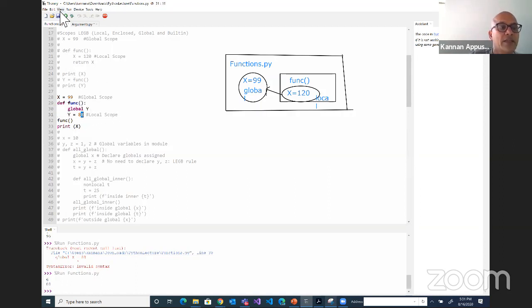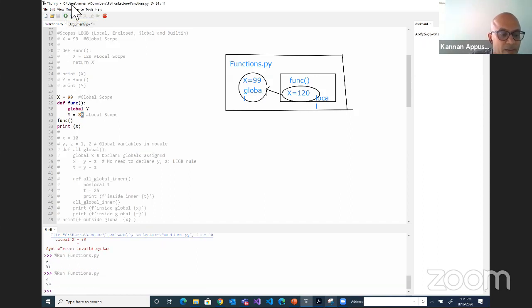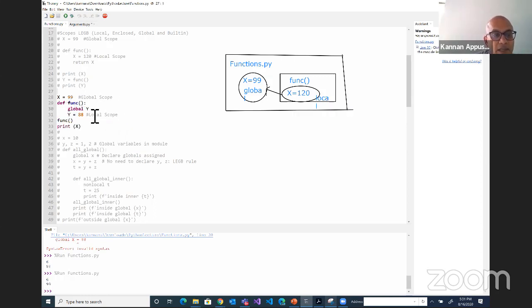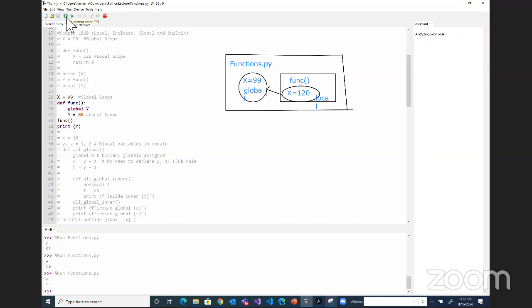Now let's see, when you run this, it shows 99 because I said global y, and there is no variable called y here, but it created a global variable. So let's say if I do print y here, do you know what will happen? 88.